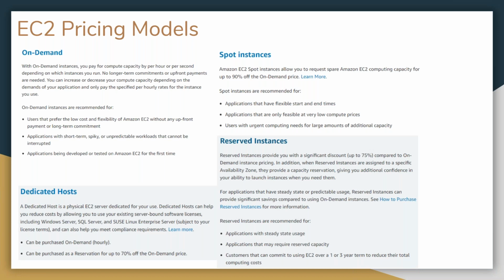A spot instance is not something like a bidding where you will be placing an order like you would in the stock market, right? So in the stock market you would say, okay, I will buy this stock if the price comes to such and such price. So similarly, you will be placing an order to Amazon saying, give me this particular EC2 instance if the price is of this particular rate. Then once you place that order, if the price comes to that, you will be getting your EC2 instance.